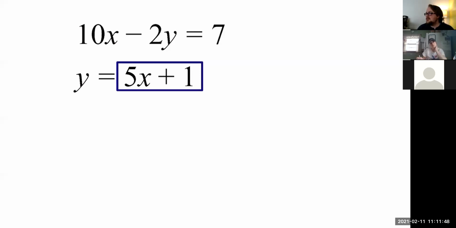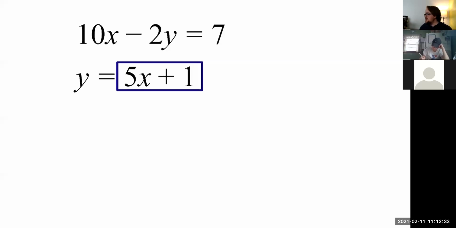Here's the good news, though. I don't give you any of those, because on Tuesday next week, when we come back from our weekend, I'm going to show you a second method that would supersede this process if it wasn't already set up favoring substitution. This one's already favoring it because one of the variables is already by itself. The elimination method I'll show you later works if this doesn't work already. So yes, hypothetically, if I gave you a problem and I said use substitution and one of the variables was not already by itself, you would do a little bit of pre-work, so to speak.